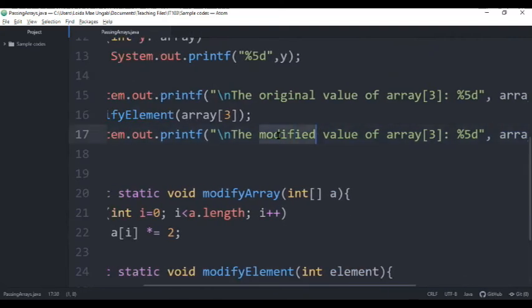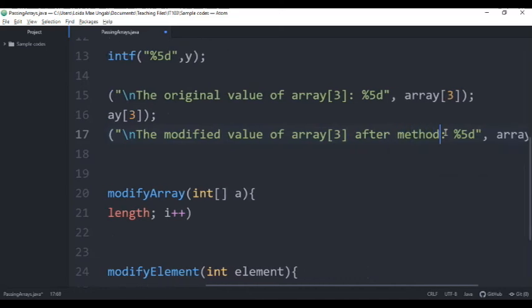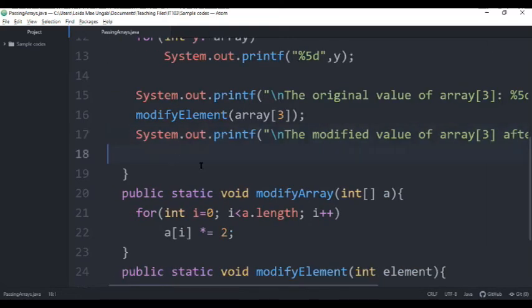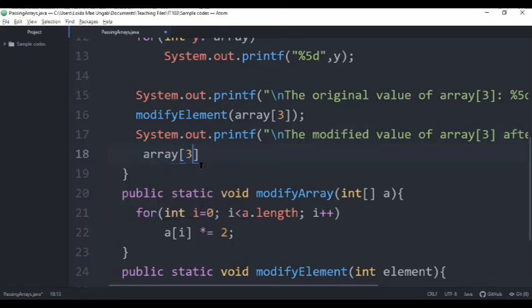Okay, so let's say the modified value of array after method call. Okay, so unless if mo maingon ta diri og array 3 is equal to A. Okay, so that's the time na pwede siya ma-change.